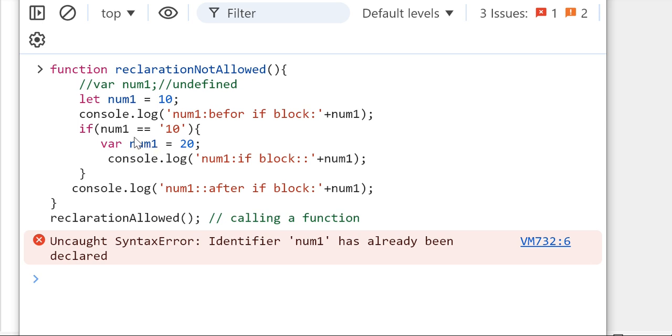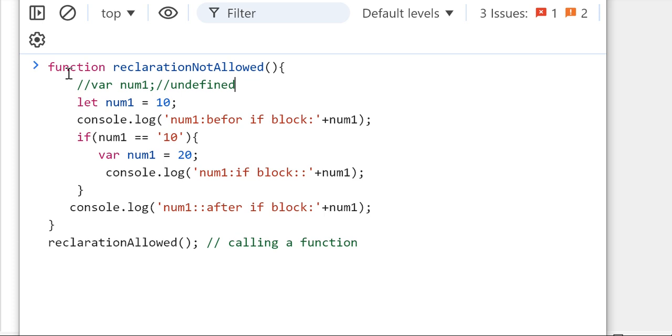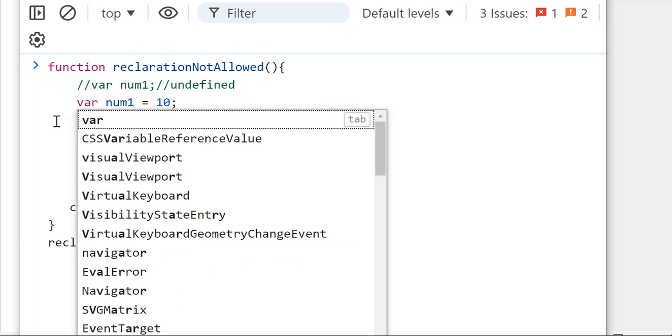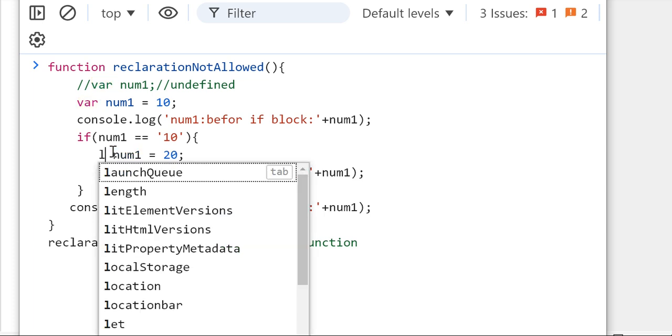So redeclaration is not allowed using the var keyword, but using the let keyword, as you can see here, we are able to redeclare. That is the var, and that is the let.